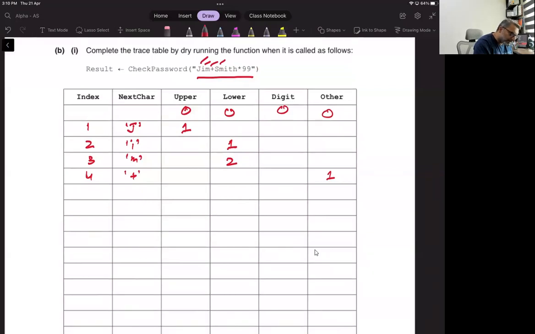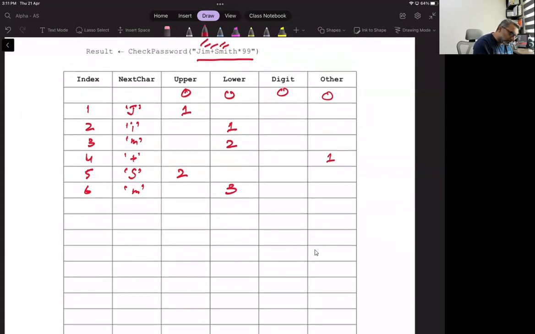Then you take S at the 5th location, that is capital S, so upper will be 2. Then you take M at the 6th location, M is small, so lower will be 3. And then you take 7, 8, 9, 10. So I is lower, so this will be 4. T is lower, this will be 5.